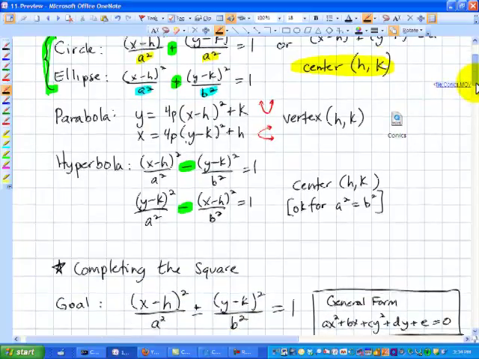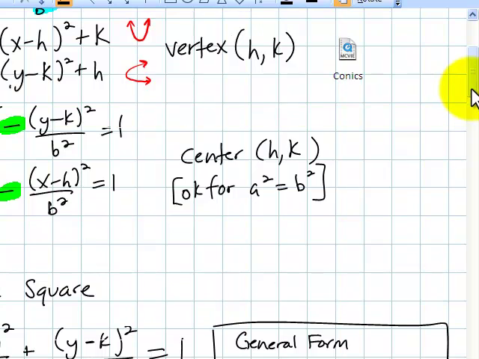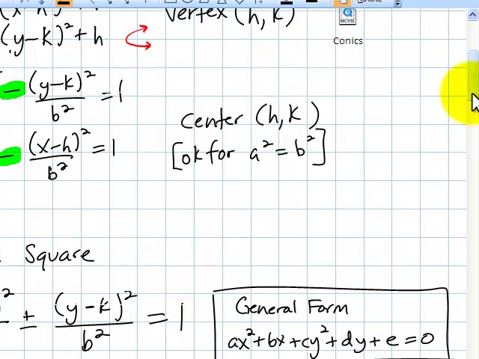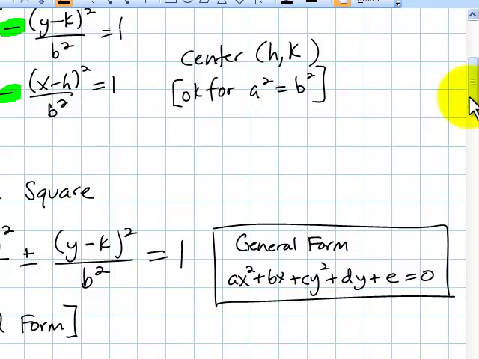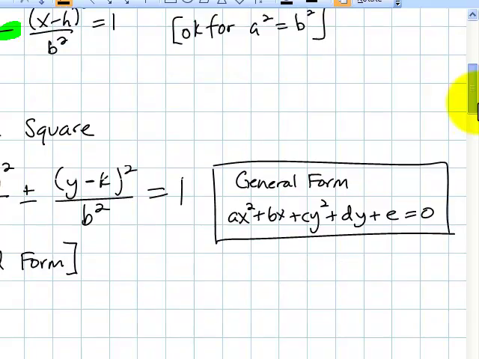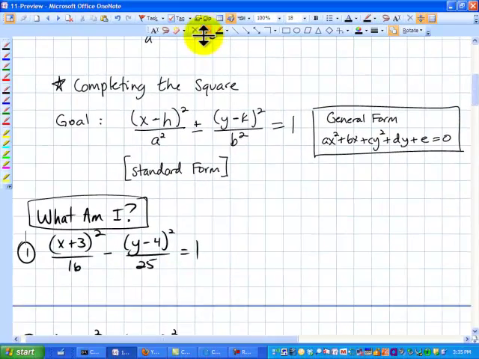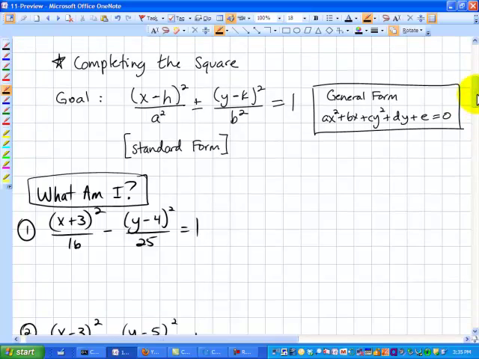Okay, so moving on here, as you have seen from the previous lesson about completing the square, our goal is always going to be to get it into this standard form if we've got it in general form. Or if it's already in standard form, then interpreting what kind of conic section we're going to get. So one of the assignments that you're going to be working on is the assignment, what am I? And part of that assignment is to look at an equation and make some decisions about what kind of a conic section it is. So I'm going to take a look first at number 1, and I see that it's got a double squared, two things squared.